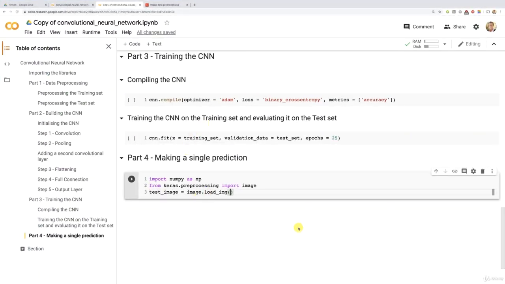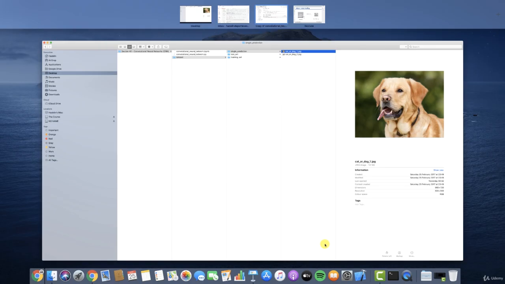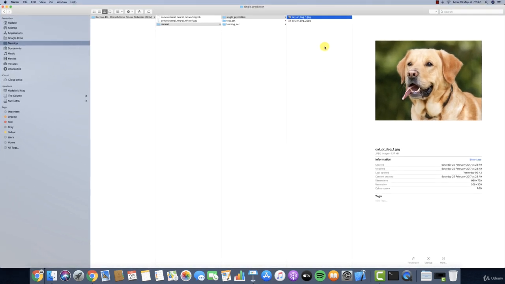So let's do this. We have to enter it in quotes. So we start with the dataset, then slash, then we go into our single_prediction folder, and then we specify which image we want to select as this test image. Okay, let's just do a copy paste to make sure we don't make any mistake.